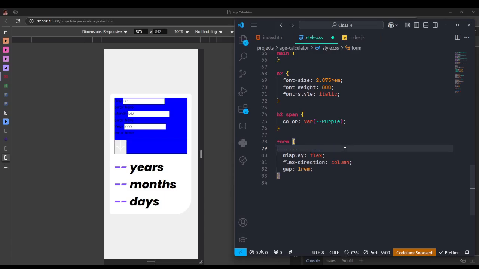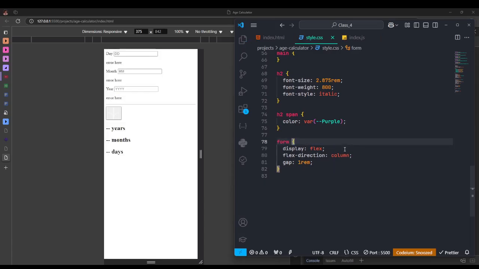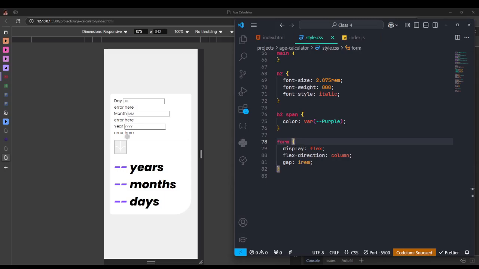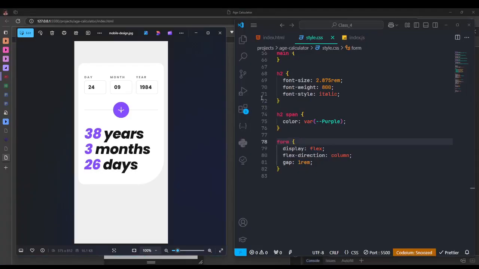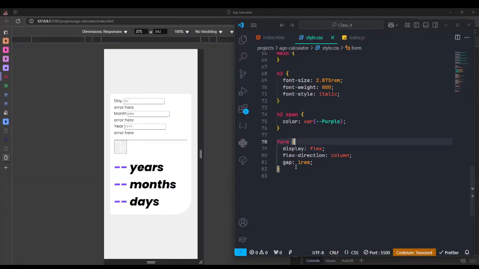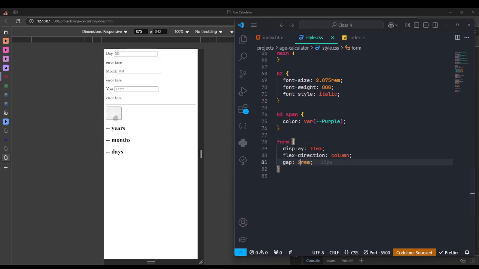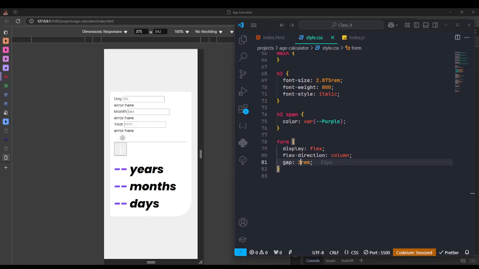I don't need this blue background, it's just for us to see what is going on. And as you can see, we have a little gap in between this line and the content at the top, which is going to be more than that. So let me increase the gap. I think let me use 2 rem because I want more space in between the content. As you can see, now we have enough space at the top here. So now we have enough space at this side.